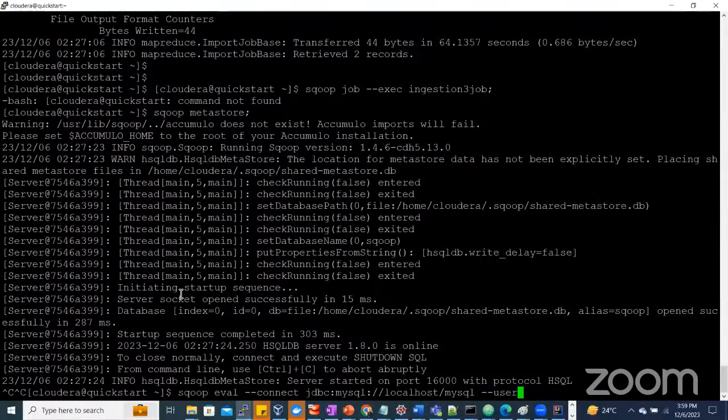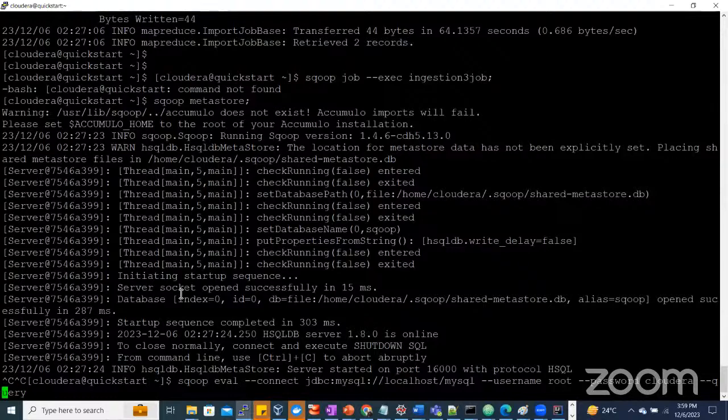These are the MySQL details. And then hyphen query. Using this query argument, we can verify. One minute. Let me open hyphen query, and then we can check.